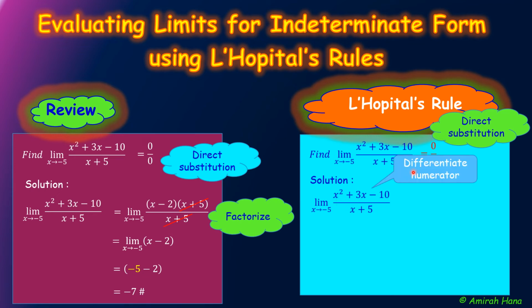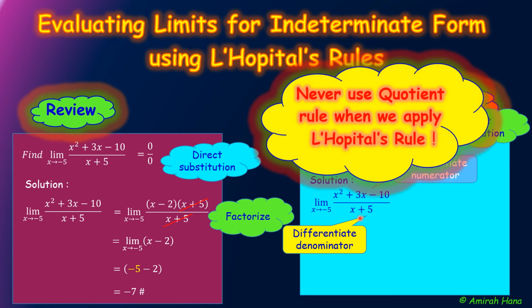we differentiate the numerator, we differentiate the quadratic here, and we differentiate the denominator, one by one. Differentiate numerator and differentiate denominator. And never use quotient rule when we apply L'Hopital rule, because this is a division function. So please do not use quotient rule to differentiate under L'Hopital rule.